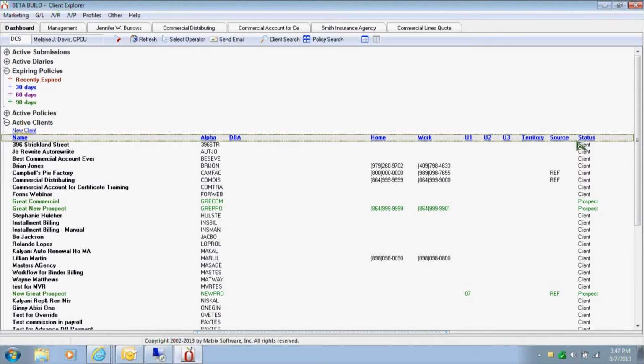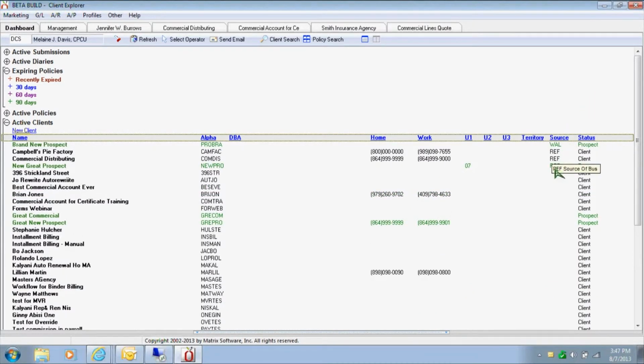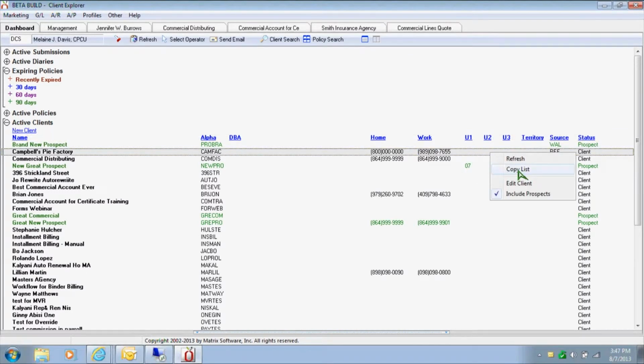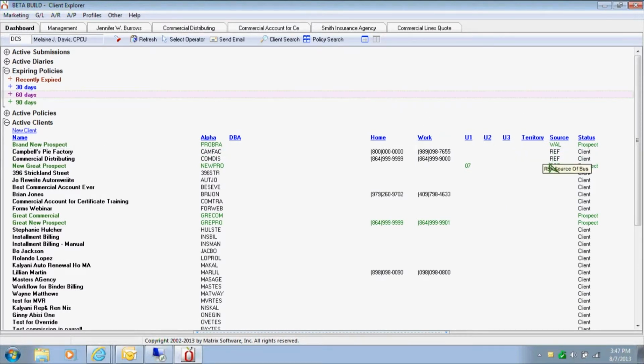But look over here to the right. Here's the source of business code. If you say, I want to see how many referrals we have, or maybe I've used these user-defined buttons, you can right-click and copy the list, and all of a sudden you've got a list that you can see immediately if the source of business code is referral or walk-in or some other source that you're using.